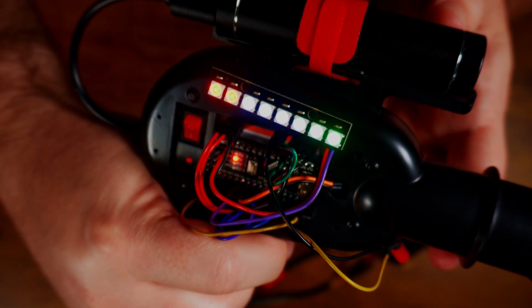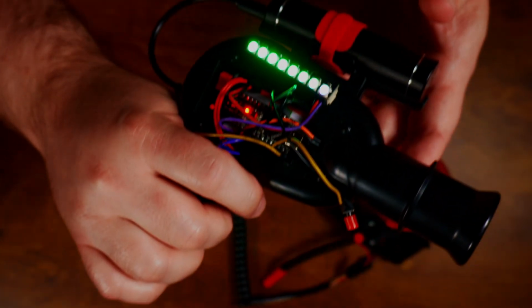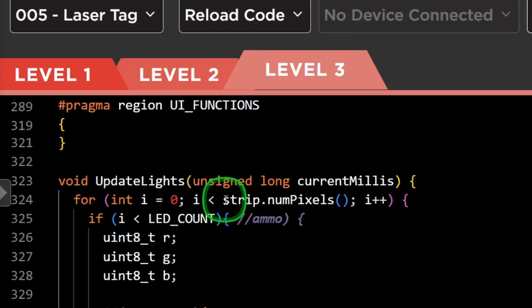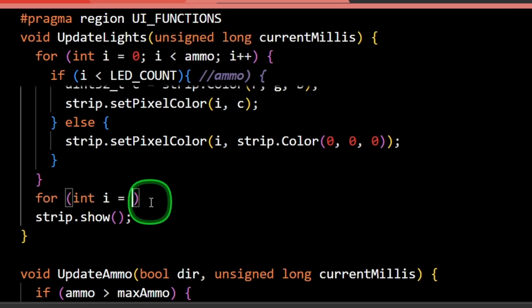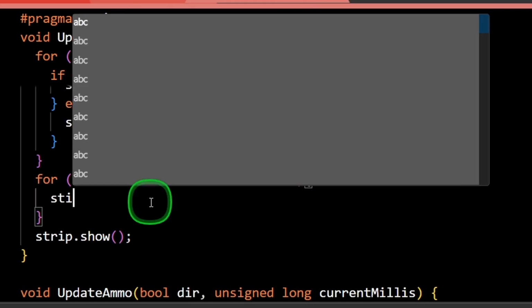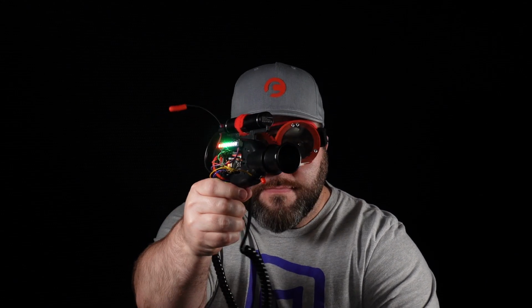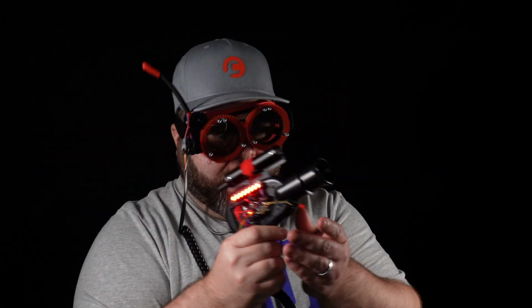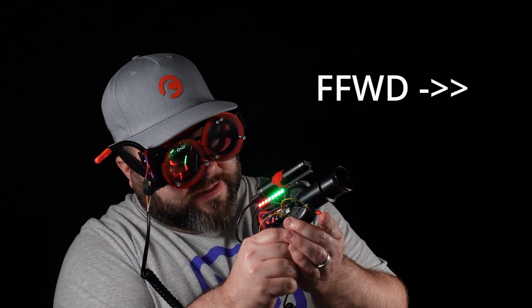To do this, it adds a second button to reload and a haptic buzzer that is optional and buzzes when you get hit. I couldn't get the default code to work, so I tweaked it a bit by adding the ammo variable into the update lights section of code, and then changing the depleted ammo colors to red in this section. You can pick your own RGB color. Now we have the full reload code gameplay showing my ammo. And when I get shot, I lose all the ammo and must reload to start over. The reload sequence is a bit slow, so you might want to speed it up a bit.